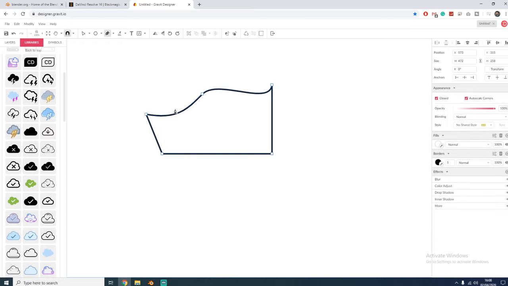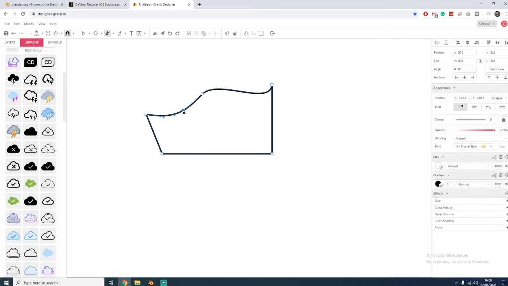You can add more points if you select again the pen. The pen tool is called path, and then you go onto the line where you want to add a vertex, a point, until you see the plus, then you click done.